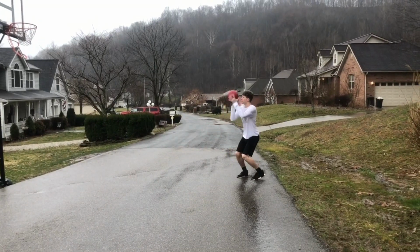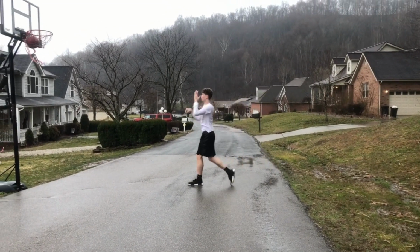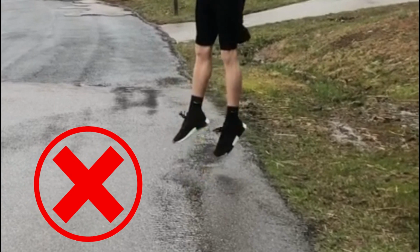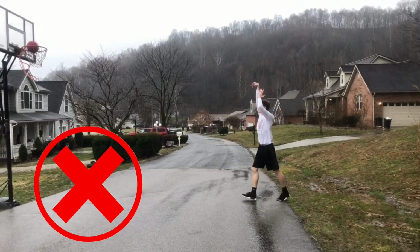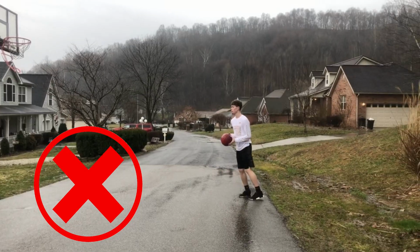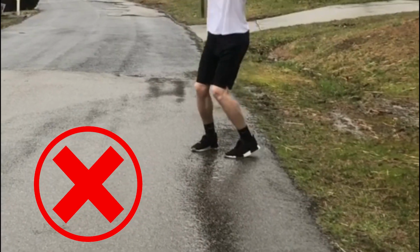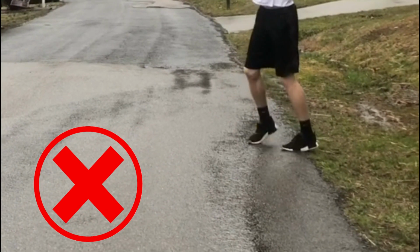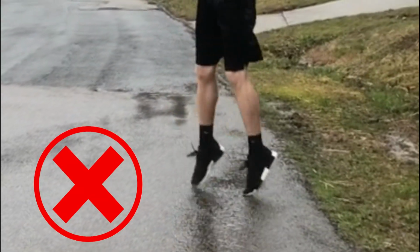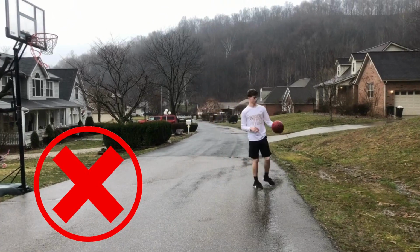Notice how this player is shooting a regular set shot. He's not shooting forward, he's not shooting up and down, but he's jumping backwards. No player should ever jump backwards while shooting the basketball unless you are shooting a fadeaway. Other than that, you should either be jumping straight up and down or sweeping your feet forward while your back would naturally fall back, and you call that the sweep and sway.